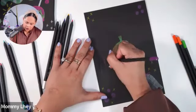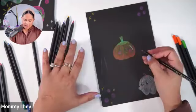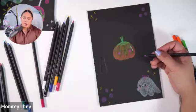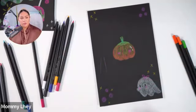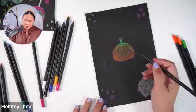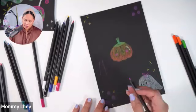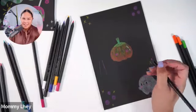If you feel like, oh, it's too narrow, then you can always adjust it because we're going to color the space in. And if you're drawing using the watercolors, maybe you can use some pencils first to get a feel of the shape, sketch with a pencil and then color in with your watercolors. But if you want to just jump right in and use the colors, that's okay too.